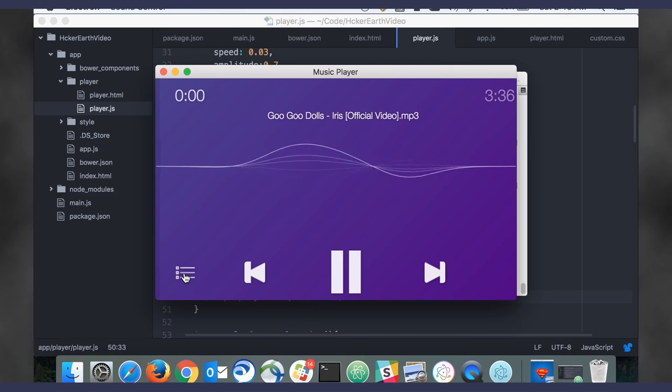And that's all, guys. The application is up. The playlist is working. We have shown you how to use the native menus of Electron. You can use the dialog buttons of Electron. We have added the playlist, the waveform functionality, and the seek to functionality. I would really like you guys to take this up, package it using Electron Packager and send it across to your friends, see how they react, okay?